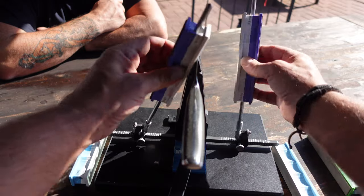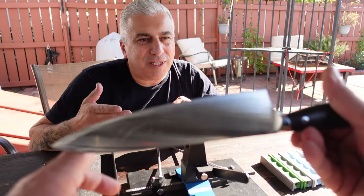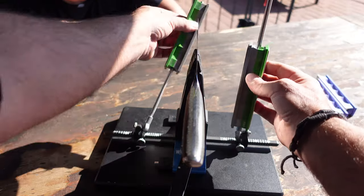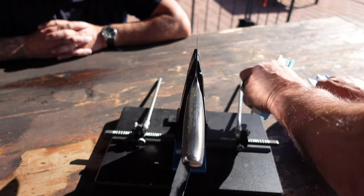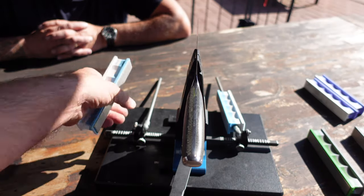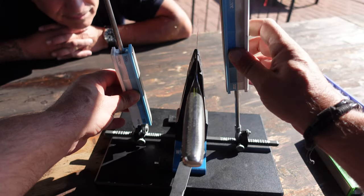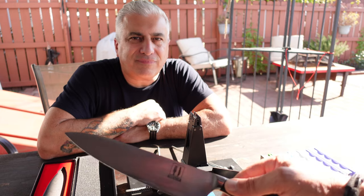It's a knife that stays in my kitchen — it's not in my knife kit at work, but it's something I use every day in my home kitchen. It was given to me by my sister-in-law, and it was just a great gift. I find it very handy — it's got a beautiful handle, it's a high carbon stainless steel, which is great. It holds a nice edge and it's easy to sharpen. It's had some use and it's been a little while since I sharpened it, so I'm excited to get it all tuned up and sharpened and ready to go again.